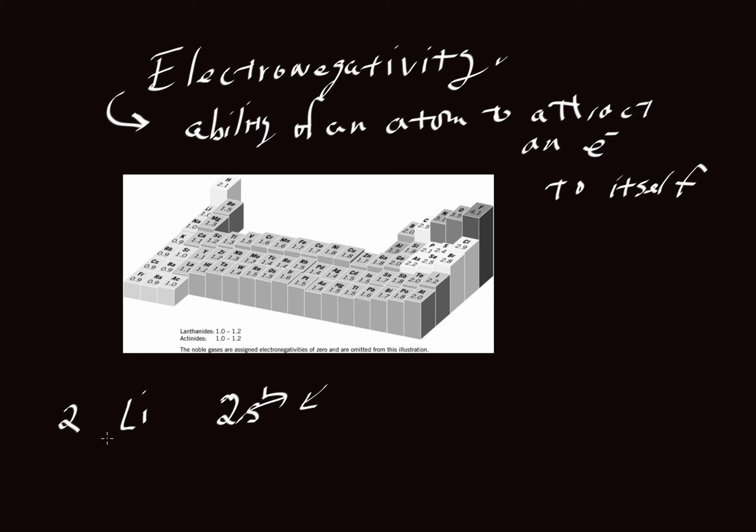It doesn't have enough protons. It's only got 3 protons. That's not enough positive charge for it to bring in 7 more electrons and get to the 2s2, 2p6 electron configuration. So instead of trying to bring in 7 more electrons, what it's going to do is just try to get rid of that 1. So lithium is most likely going to be in the 1 plus charge when we find it in nature.